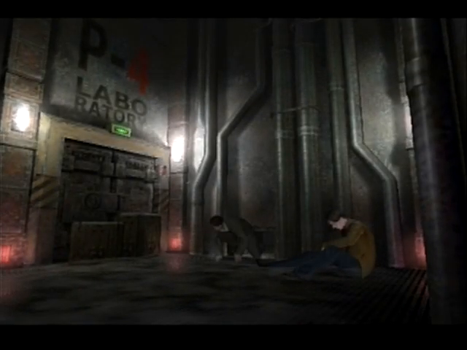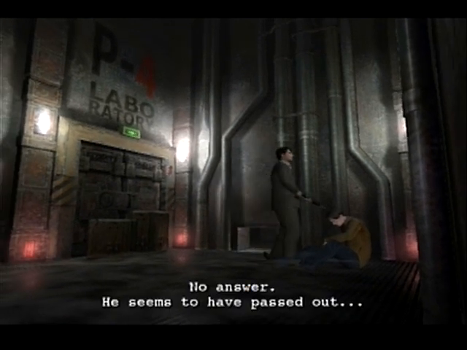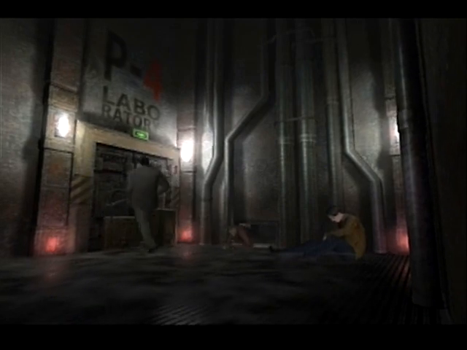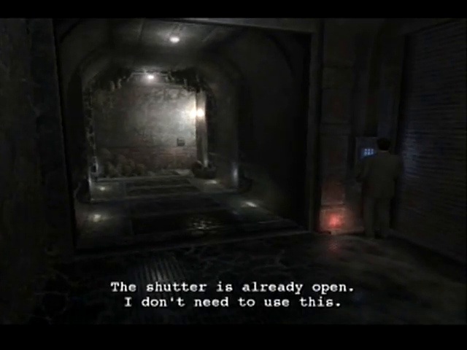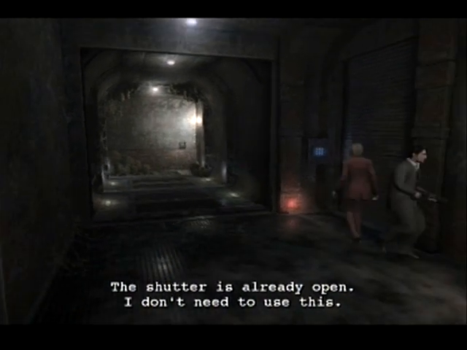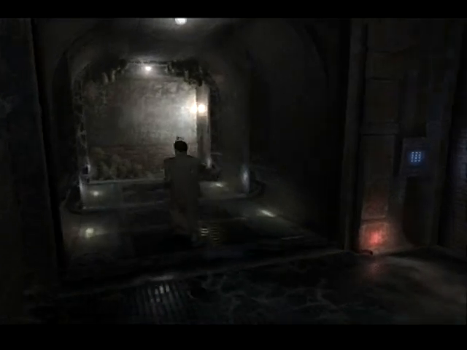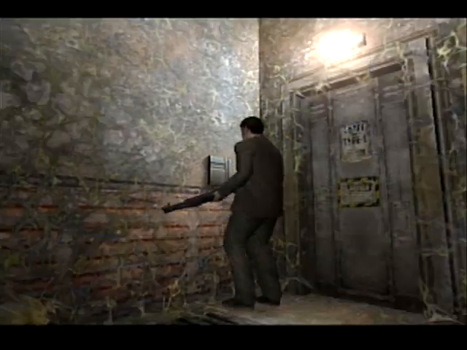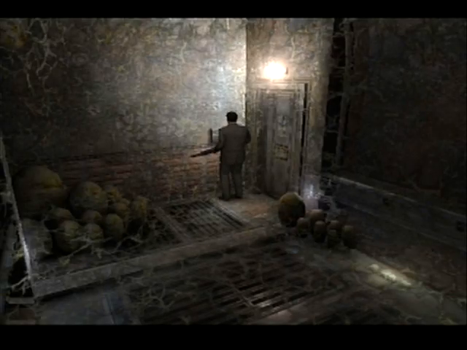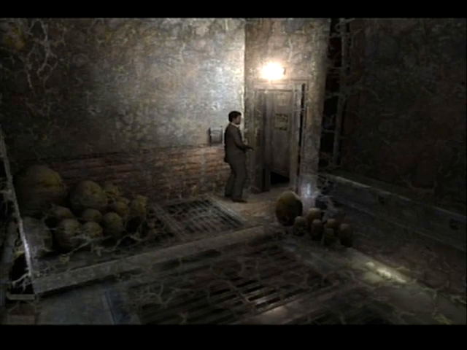Could use the lab card key to open the shutters, but no. Ah, yeah, it does say laboratory in gigantic letters right there, so probably just wants you to go. Getting that wonky control thing again. Not as bad as it was before. Oh yeah, there was a card reader here, okay. I should have remembered that. Let's just use this. And let me in.